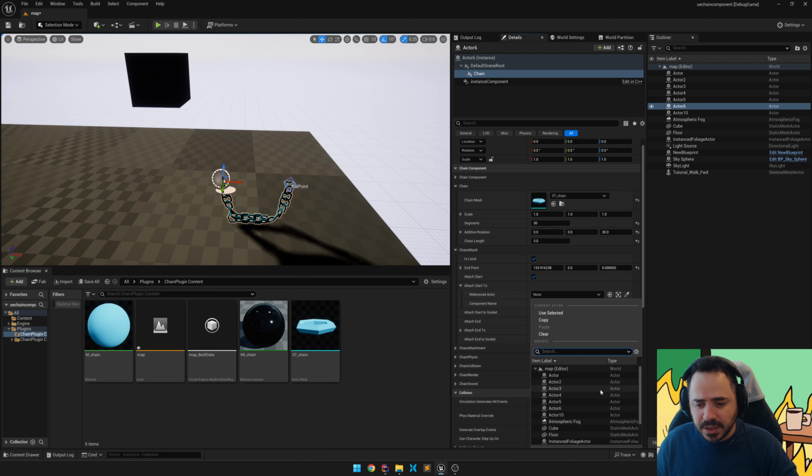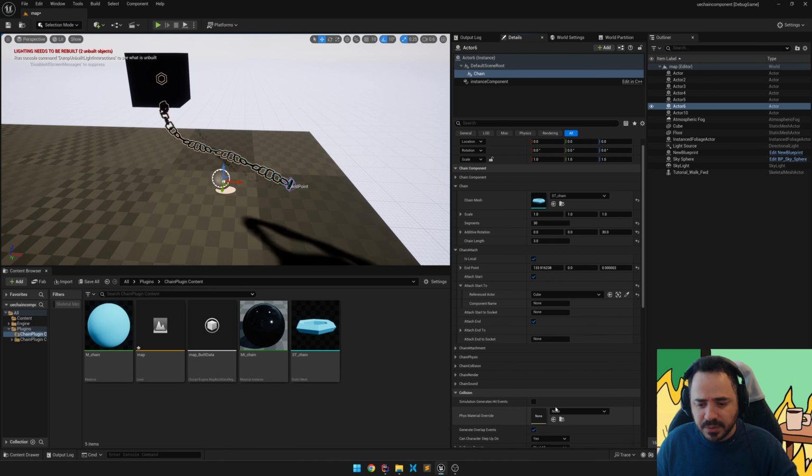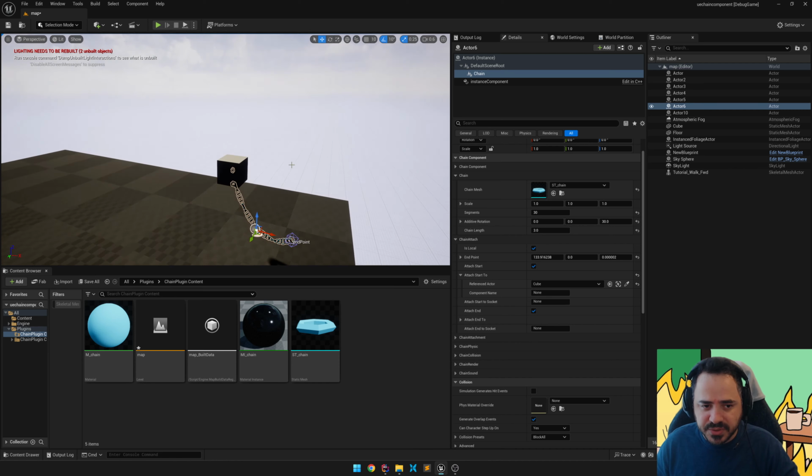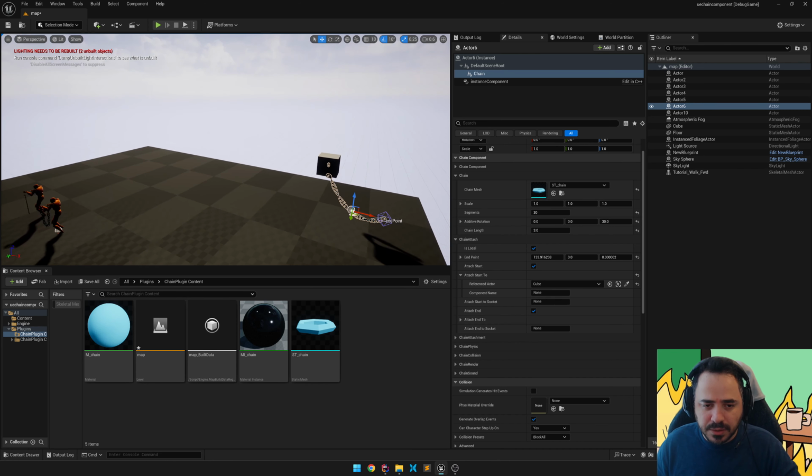You're going to select your cube, and then it will just attach to that. If you don't specify the component name or the socket name, it's just attached to the center of the object.